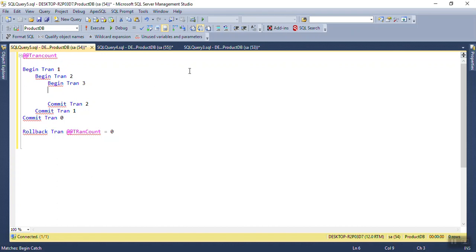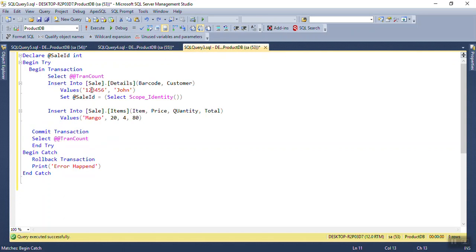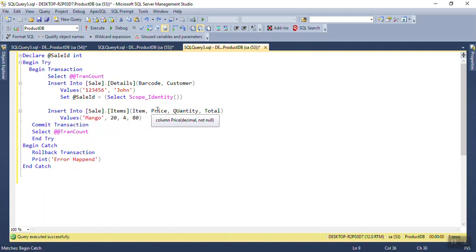Another thing we will study is error handling. One error handling tool is the symbol double at the rate, @@error. We'll check how to use this value. First you will add the sell ID, and here also we'll check the sell ID.